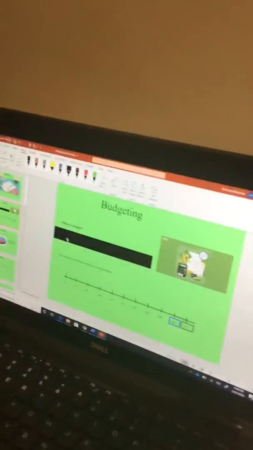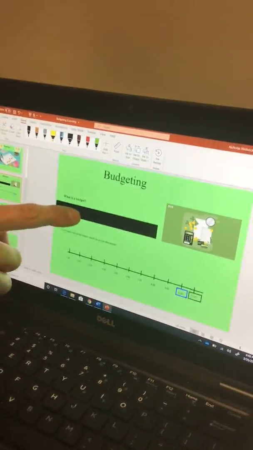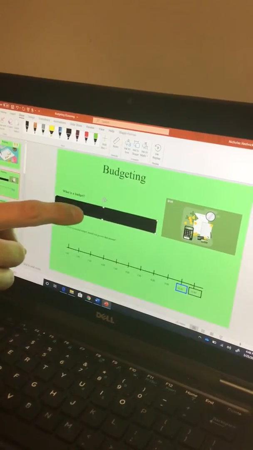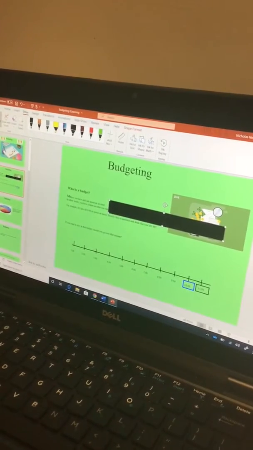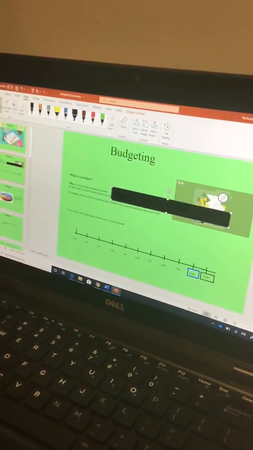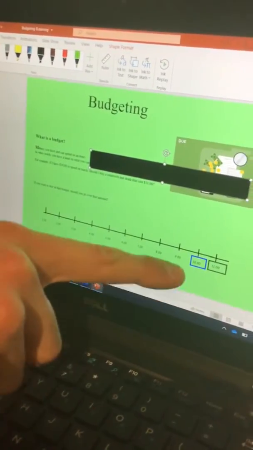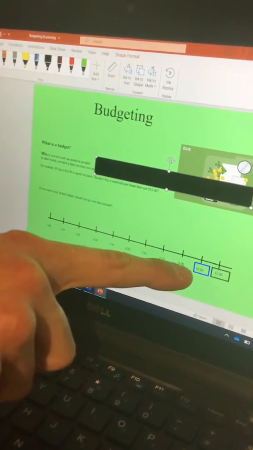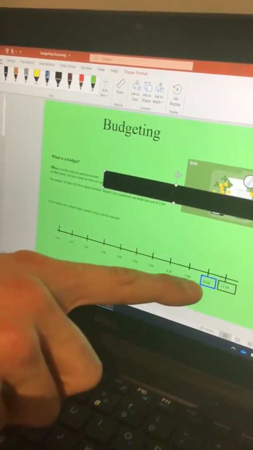So before we start looking at the menu, I wanted to review some of the slides that you guys are going to go over tomorrow. Okay, so let's look at the slide. So budgeting. And right, Miss Wilson, what's budgeting again? Budgeting is the amount of money that you have to spend on an item or items. Perfect. That's exactly right. It's a specific amount of money that you could spend on an item or items. Okay? So right now, say if you have a budget of $10. Right now on this slide, all you have is $10.